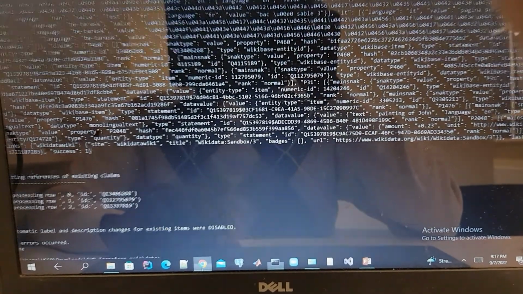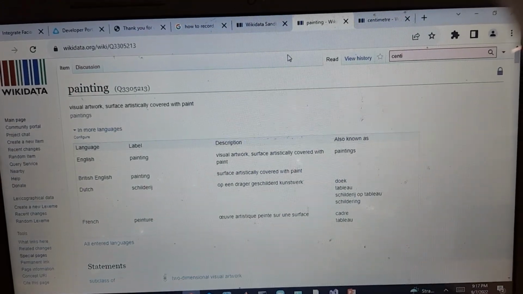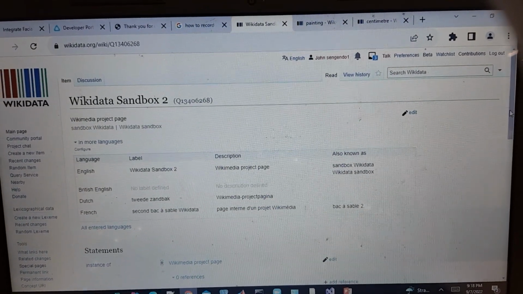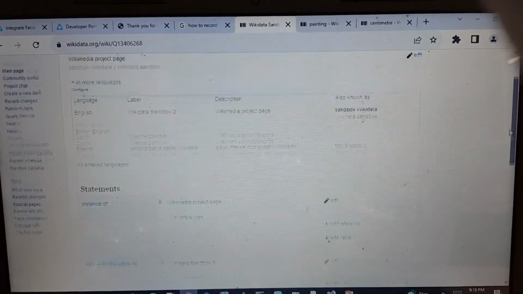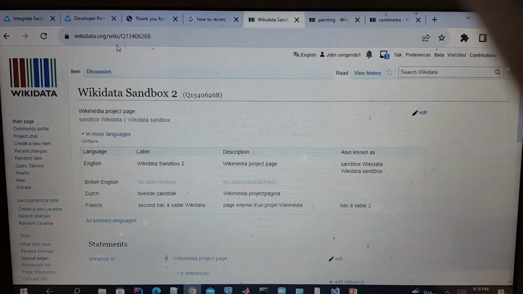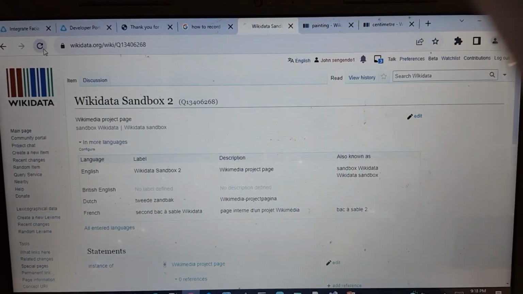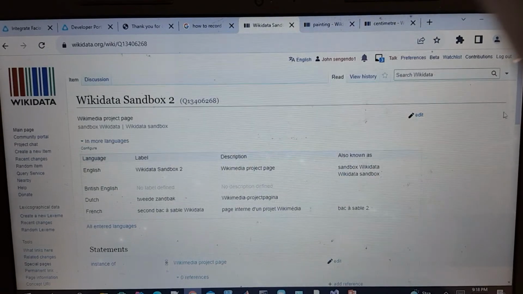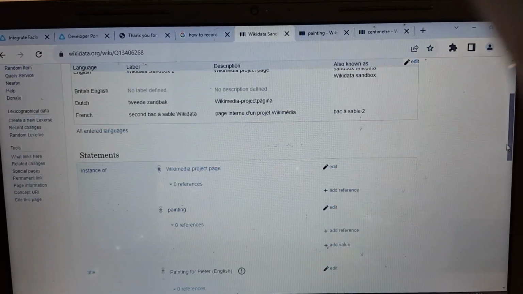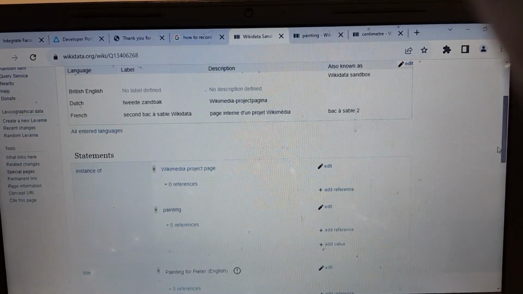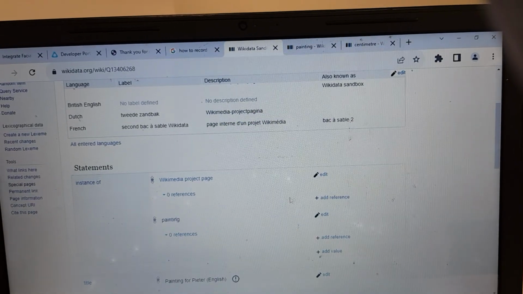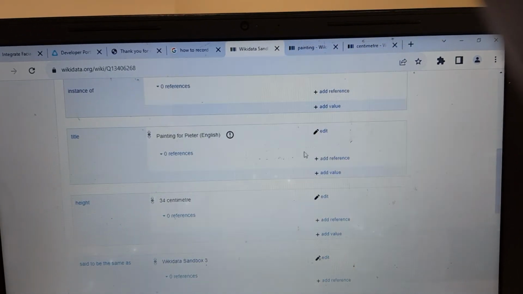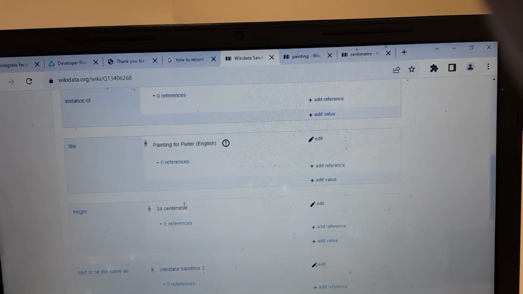So if I come here now, as you can see, sandbox item number 2 has nothing on it, and when I refresh the tab, as you can see, sandbox item number 2 now contains an instance of painting, and the painting belongs to Peter, and it has these dimensions.